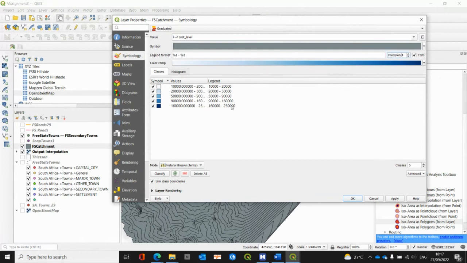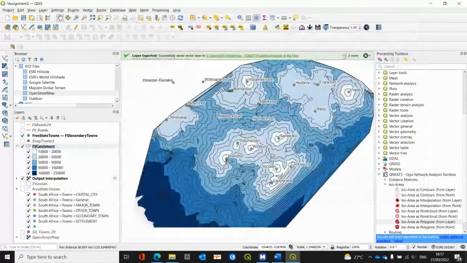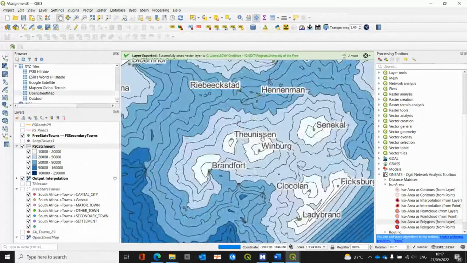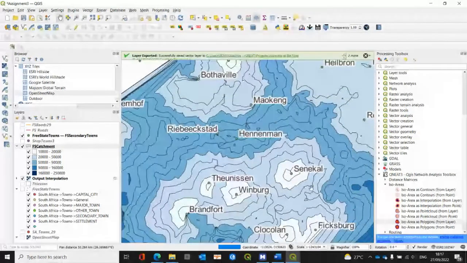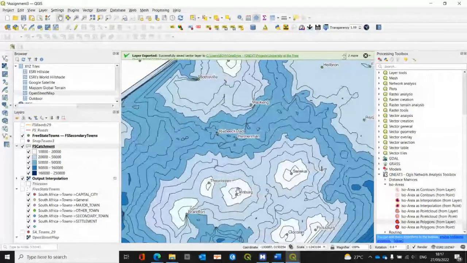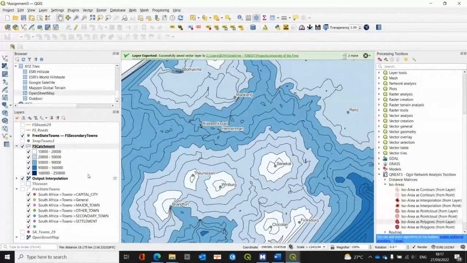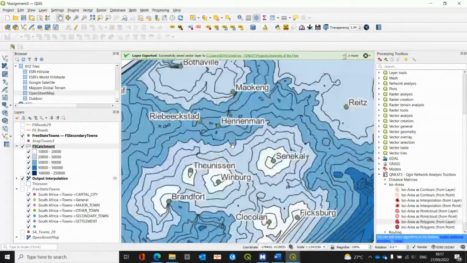You see, okay, now it is better. Okay, I just want to change. You see the white color is near the town, and the further away you go from the towns, the darker the color.